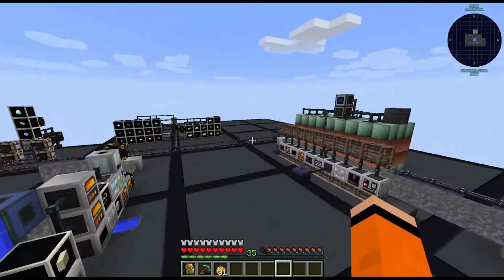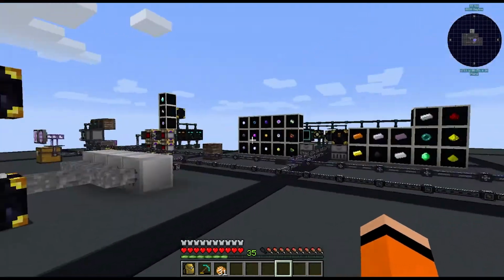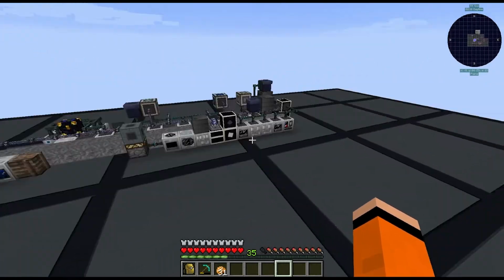It just feels really rewarding to be able to set this up and then you get all of your automation doing things for you. That said, we've still got a long way to go. But at least with circuits now we can build more machines, which means more automation and more progression.